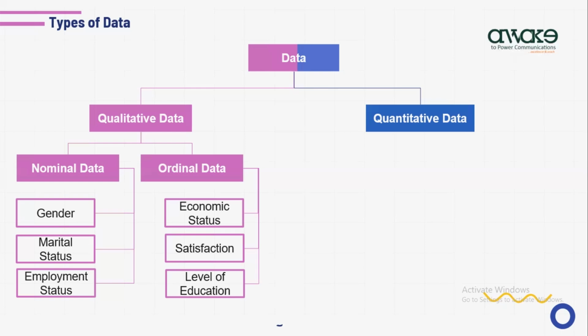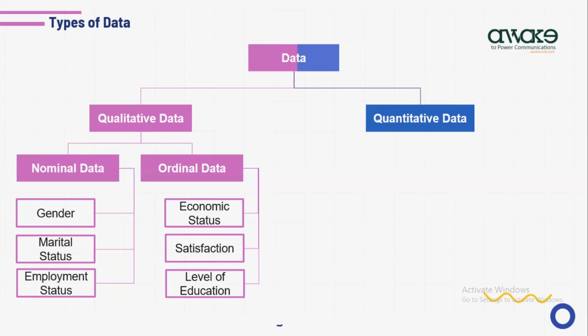So now this clarifies nominal data, right? You know that there is no hierarchy. They are mutually exclusive. Gender is mutually exclusive. Marital status, mutually exclusive. However, in ordinal data there is a relation, under economic status for instance, because it's classifying a hierarchy, or a rank. Then for satisfaction, when you ask your customers how satisfied they are, 0 being not satisfied, 10 being highly satisfied, you can see the relationship, right?